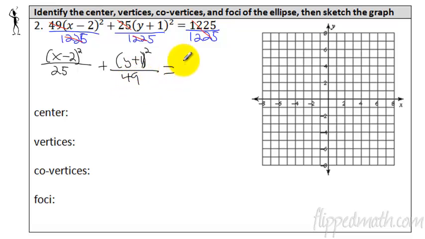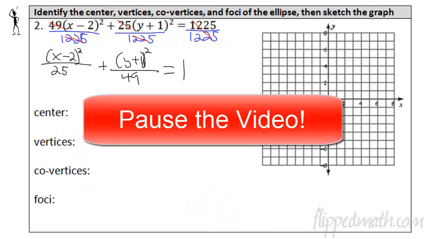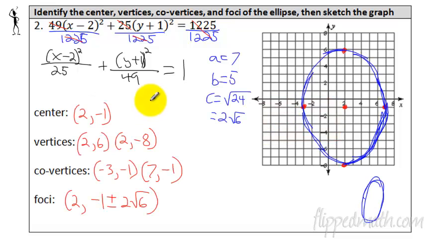Okay, so now you'll label everything that you need, your A, B, and C, try and list that out, actually graph it, then find all these points. So pause now and try it on your own. Here's our answer for number 2. You can check my answers here if you need to pause and take a look a little more.